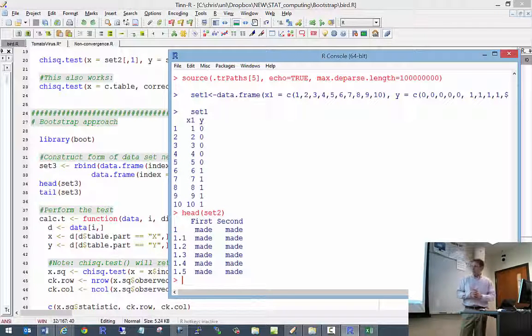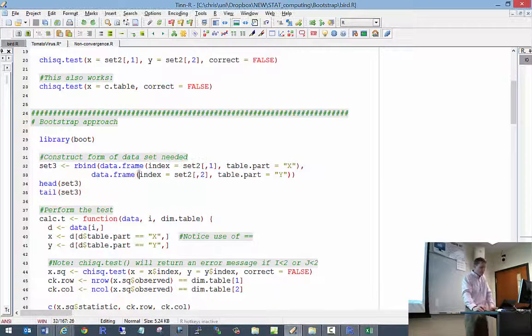I need to rearrange it so that the variable called first is in the first column of my data frame, and then I put the variable second right below it. Then I create a new variable that tells me whether this response was for first or for second. In other words, was it for the row variable or the column variable? This is how I can do it.